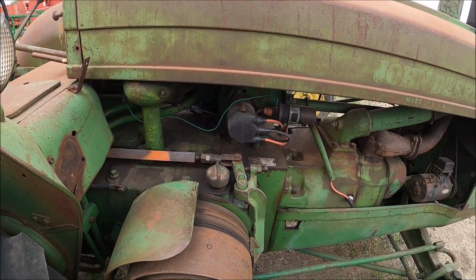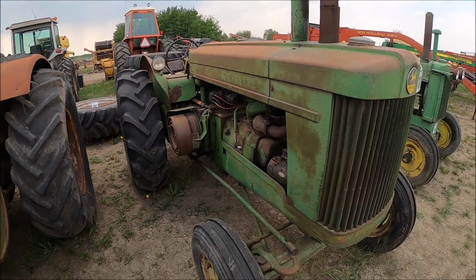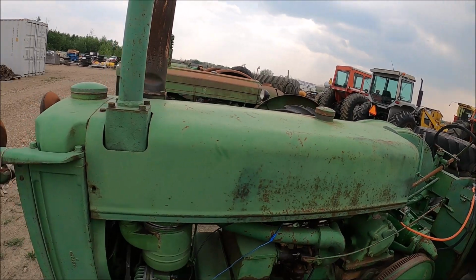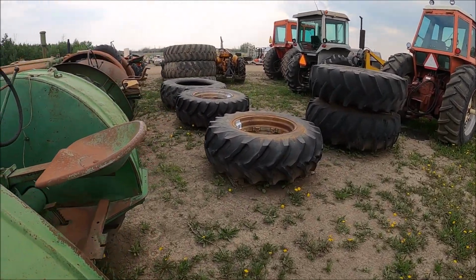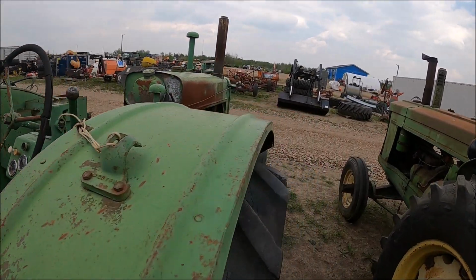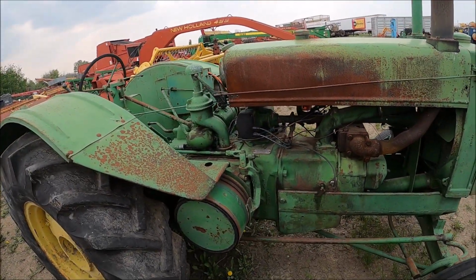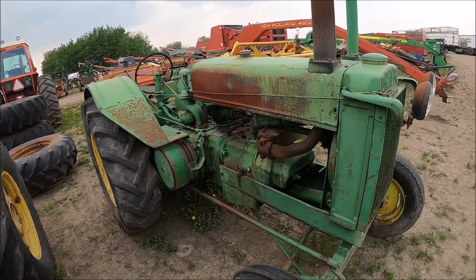280,000 serial number. This is like 1952 or something like that, 52 or 53. So there you go, John Deere AR. It's a fairly nice tractor, so could be for you. It's an Unstyled AR. This is actually nice and straight tin work wise too. This fender's a little rough, the other one's good. So there's an Unstyled AR, might be for you. Yeah, it's 270,000 serial number. It's a later one, like this AR, the standard tread. They didn't start styling them till later, so there you go, there's an AR for you.